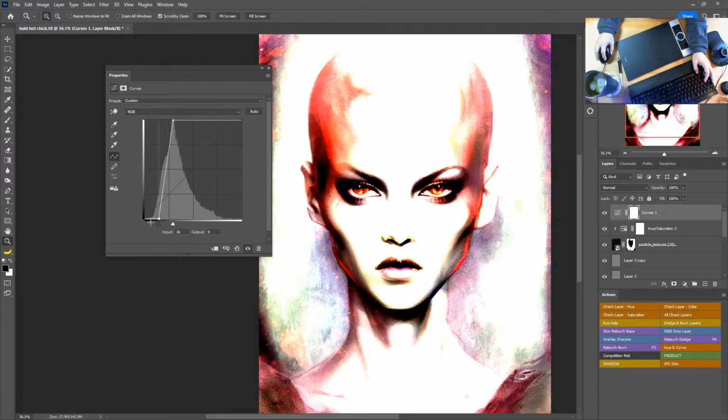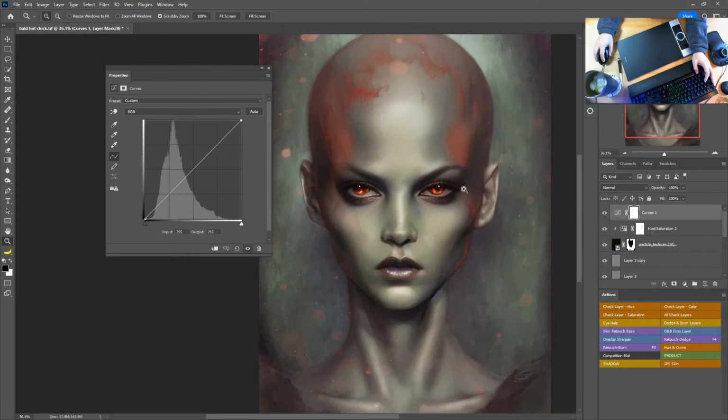Well, it's going to be in that zone there. We can actually use the eyedropper here. And if you hover over, actually, let's use this instead. If you hover over this, you can see where it is on the curve. So if you're looking for a specific area, it'll show you where on the curve that part is.